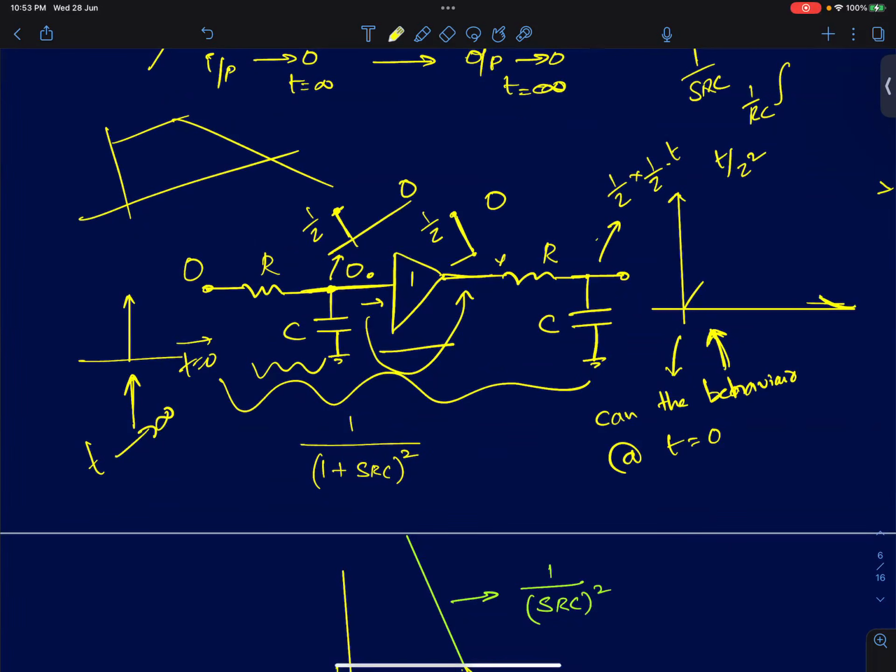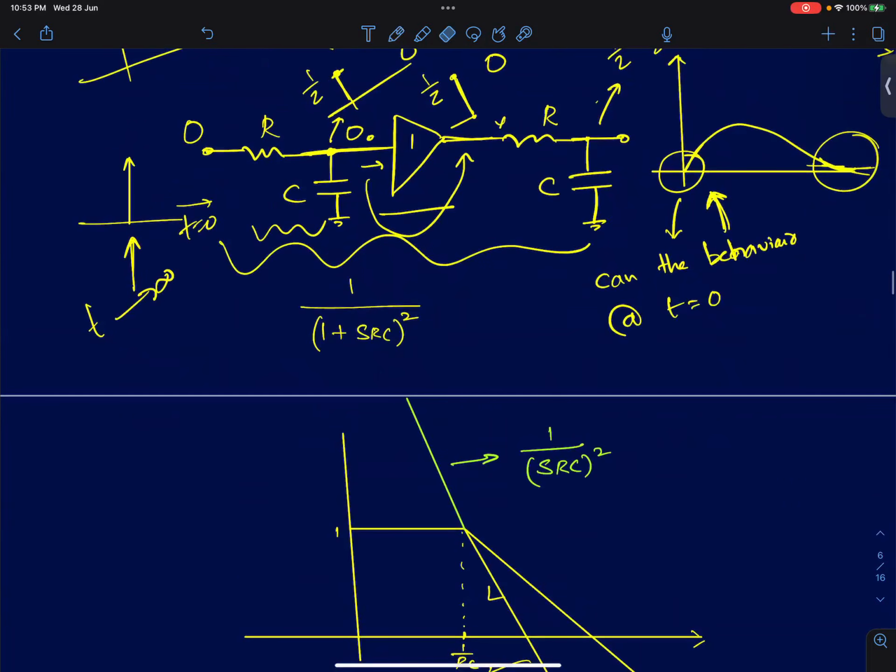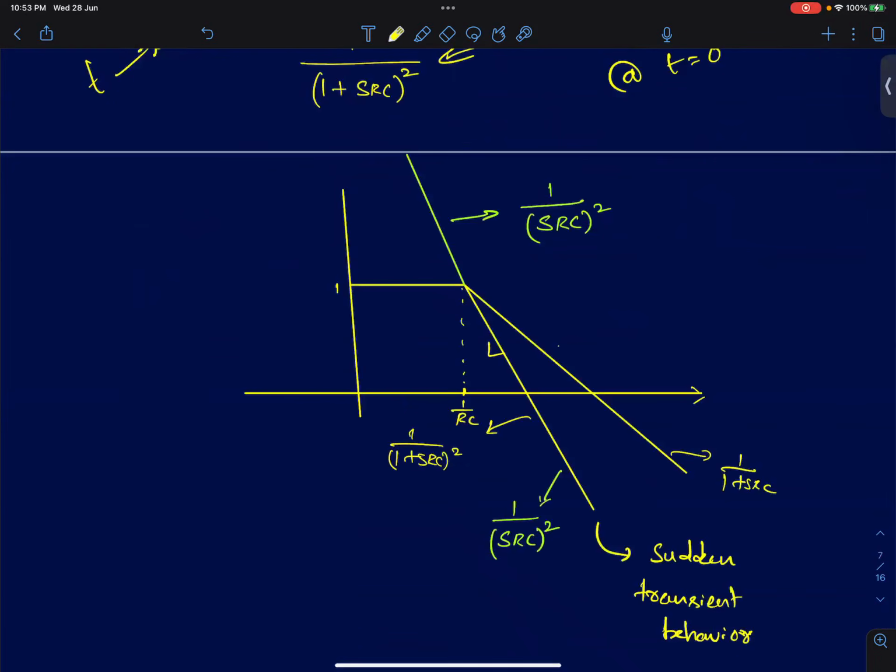So naturally you should expect, okay, if it's going to produce an all positive output, somewhere it should have reached the peak and it would then go back to 0. The function should look something like this. So this is what you could do by just looking at the frequency response. So you could predict the initial behavior and the steady state, or the final behavior. So let's draw the frequency response of this system. It's a 1 by RC cascaded with 1 by RC. So the transfer function is 1 by (1 plus sRC) the whole square. So if I plot its frequency response, the first order system will look like this.